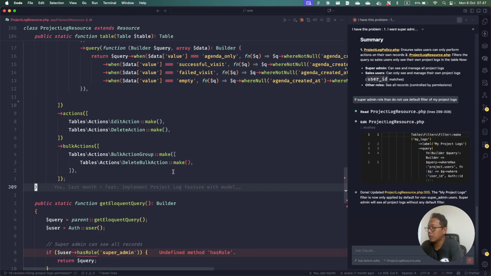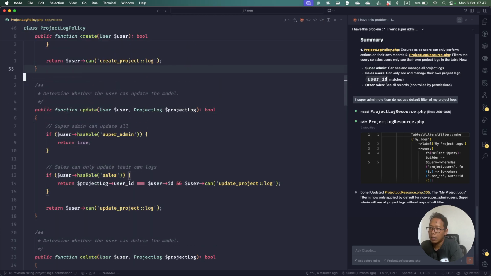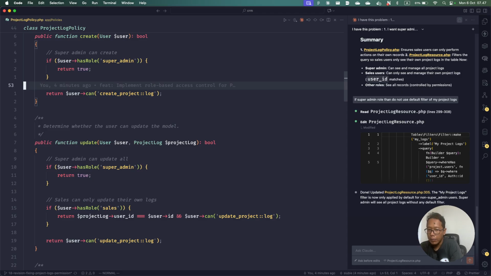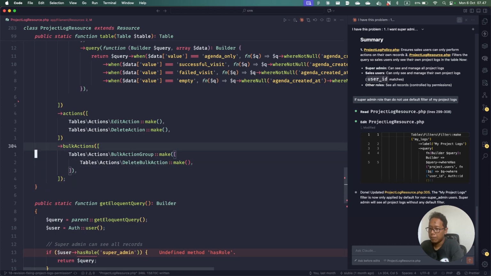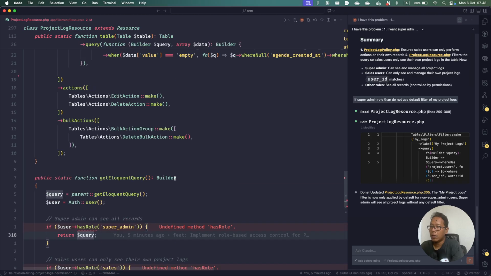Okay, let me recap. First thing, if you want to do this, you will go to project log policy, and you are gonna add this kind of things for the ownership. Maybe there is a better solution, maybe there is a more optimal solution than this. Maybe I will post in some near future. Possibly using model based rules, not policy based rules maybe. But so far this works. So you should add a policy, and then you also should use get eloquent query to update this. All right, these are the tricks.